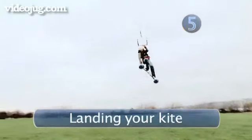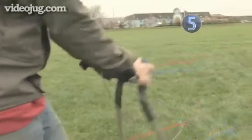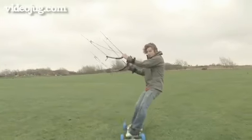Step 5. Landing your kite. By bringing the handles forward, this will cause the kite to brake and it should dip out of the wind. Make sure you brake with both hands at the same time, otherwise it will cause your kite to spin. Done.